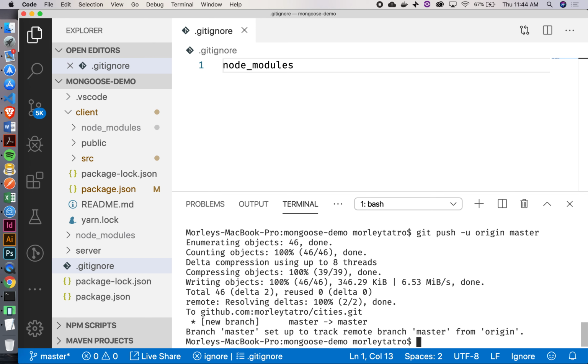The origin is just a variable that holds the address of that GitHub link. You can name it anything else. Yeah, you could call it something else, but it's convention to call it origin. Good question. Cool.